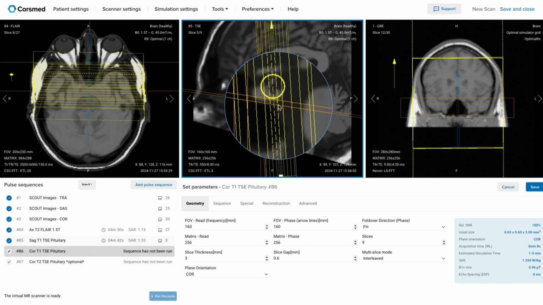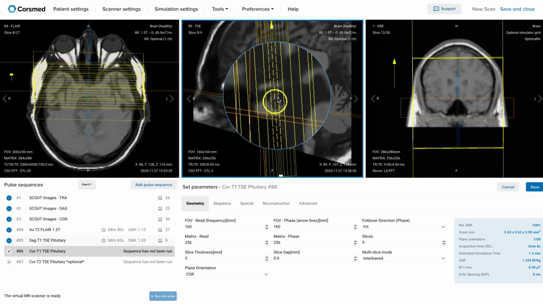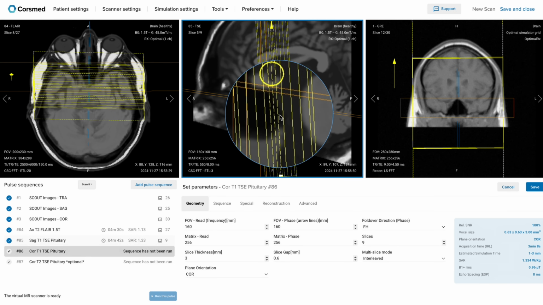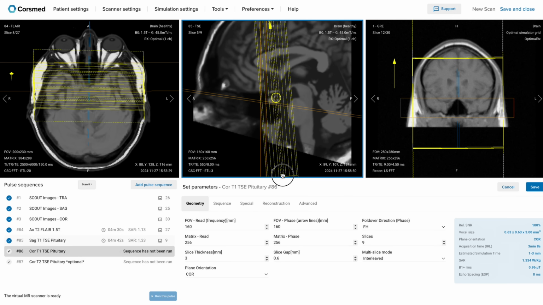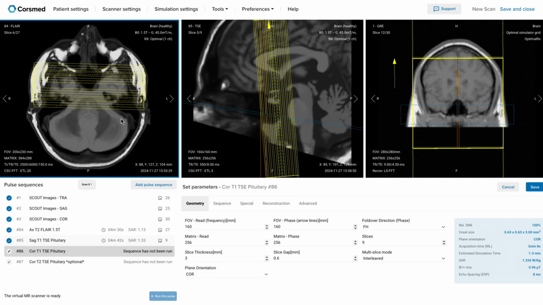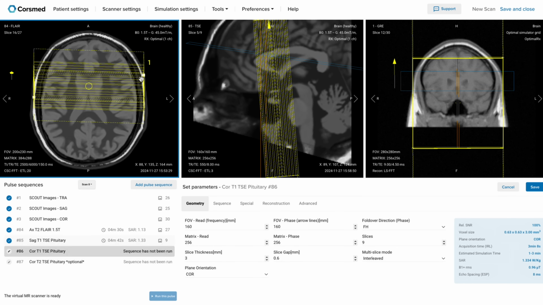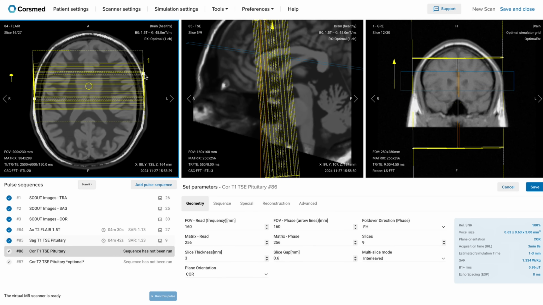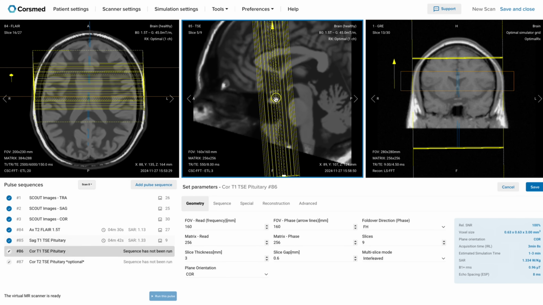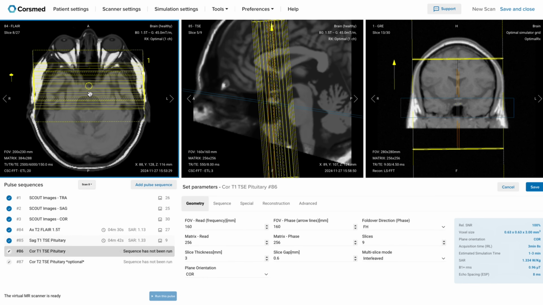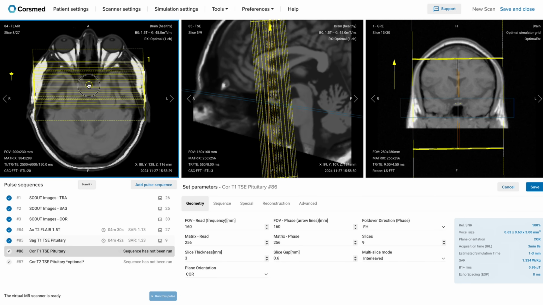For the coronal slices, we want them to be parallel to the sella, located here. So we need just a little bit of anti-clockwise adjustment. In the axial localizer, or reference image, we'll ensure the field of view is perpendicular to the mid-sagittal line of the brain, as seen here. In the coronal view, we need to ensure that we are precisely on the gland. We position the middle of the imaging package exactly on the pituitary gland.